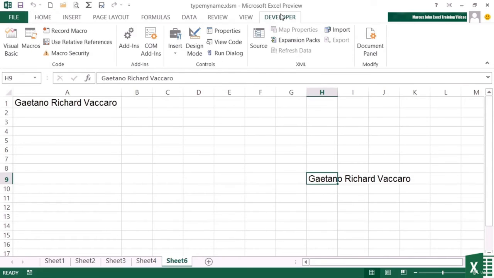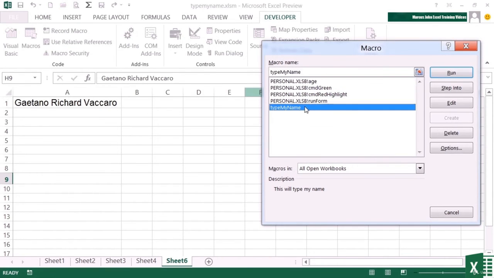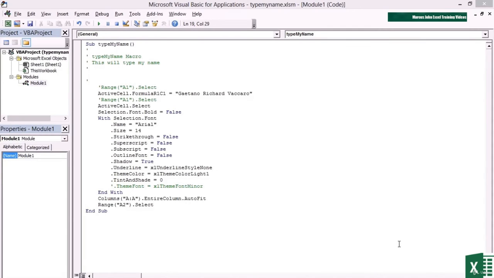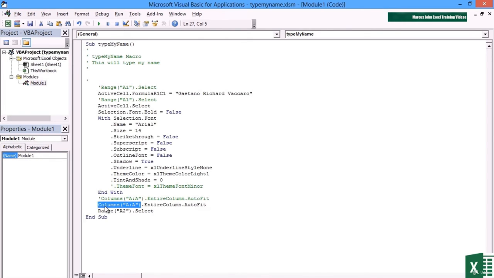And if we go back, now the reason that it doesn't auto fit the current column is because of this line here that is telling it to select column A and auto fit that column. Now we don't want that to happen, so let's comment out that line, then take a copy of it. The reason I'm commenting is it keeps it there so we can use it again, and we replace Columns("A:A") with ActiveCell. It will take the active cell, the entire column, and auto fit it.